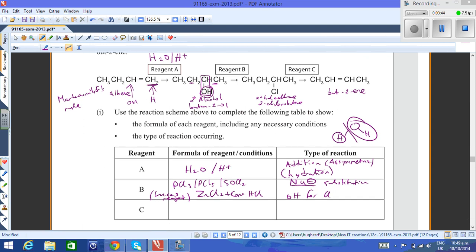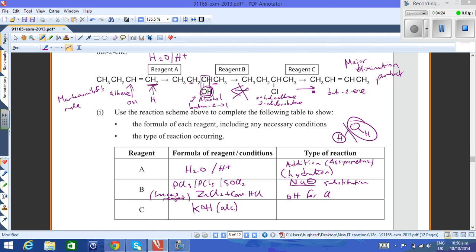And then reagent C, you're taking your secondary haloalkane, and you're converting it back to an alkene, but this time you get but-2-ene. Now but-2-ene would be the major elimination product, because of course with elimination on a secondary haloalkane, you can have 2 possible products according to Zaitsev's rule. So the reagent, first of all, is going to be some sort of hydroxide like sodium hydroxide or potassium hydroxide. It must be dissolved in an alcoholic solvent to avoid reforming the alcohol. So you don't want to go this way, you want to go this way.